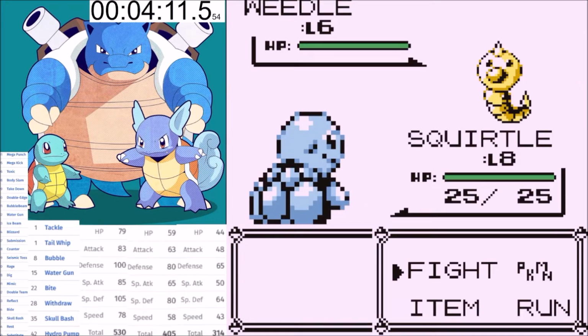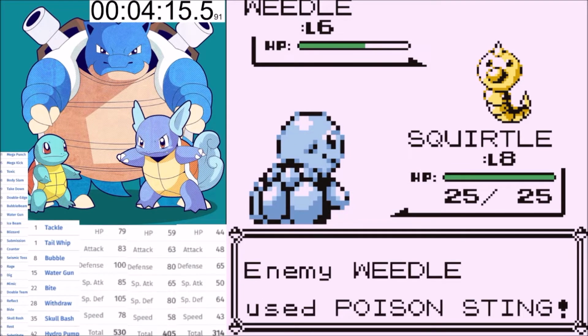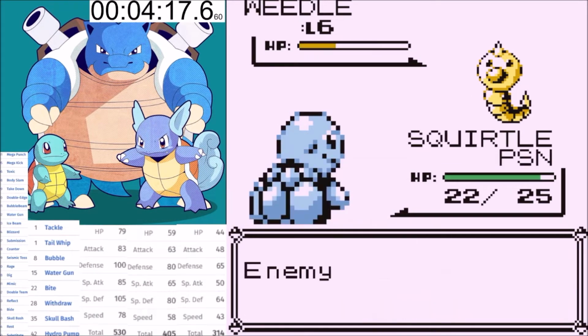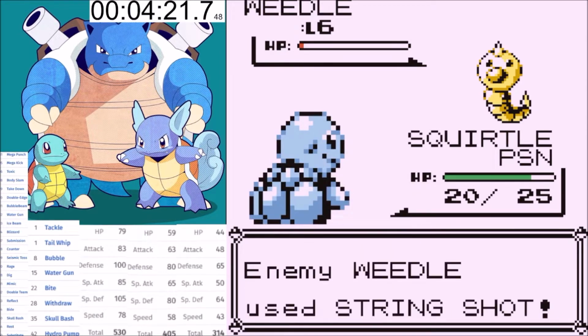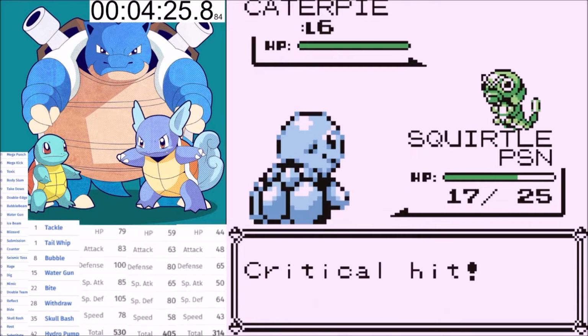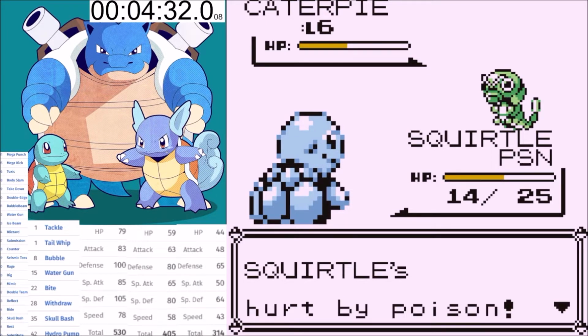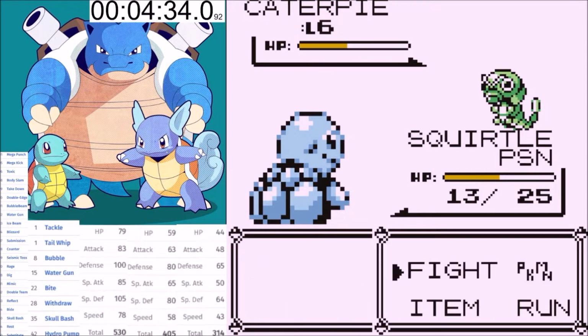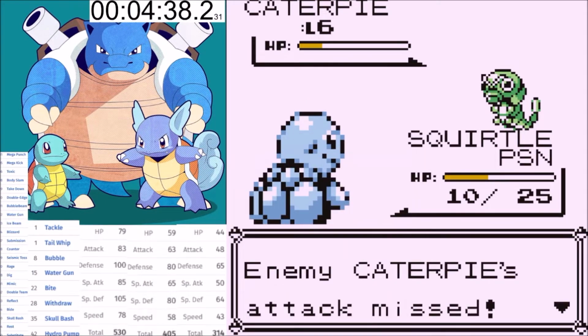So I remember my first Squirtle / Wartortle / Blastoise run when I was a kid. I played through with Blastoise, Squirtle, and my number 2 Pokemon was Dugtrio. So yeah, there's not a lot of variety in the game you can get early. So yeah, there's just not a lot of variety you can get.